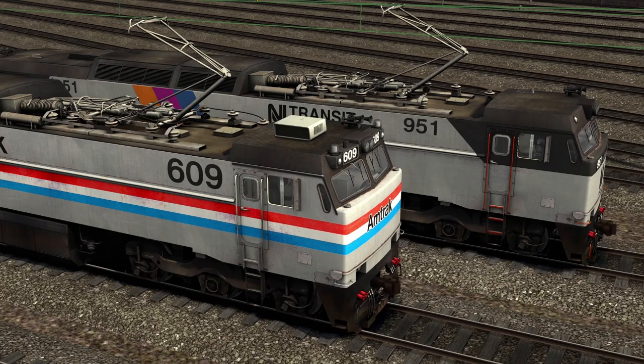The first one to use Amtrak's Phase 2 paint scheme as well was this loco, the first engine to use the Phase 2 back in 1974. Now, these things were known to not do so hot when they first started using them on the Northeast Corridor. They kind of yawed because they put down so much power and they were so big and still so heavy that they kind of went all cockeyed when they'd take off from a station or whatnot, getting up to speed, and they would damage a lot of rails.